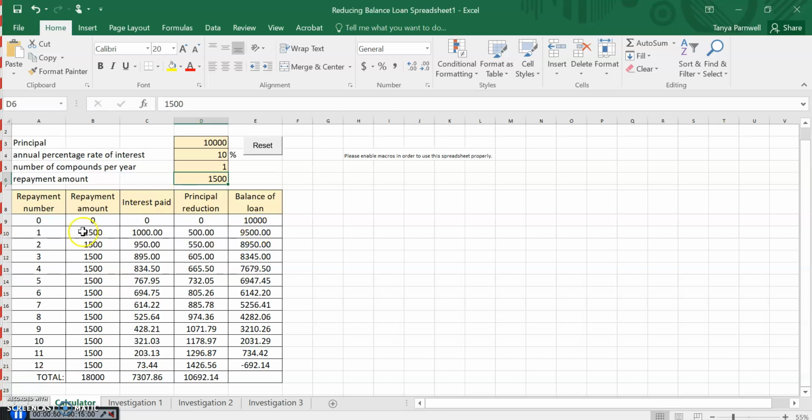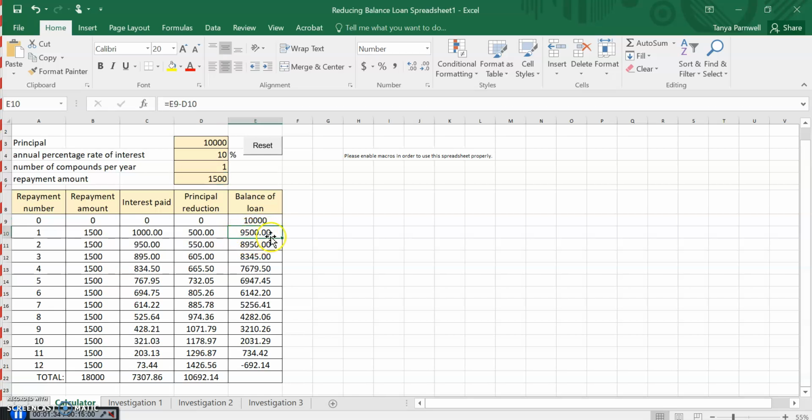If we have a look at the table of values down here, we can see that initially they start with a balance of $10,000. And at their first repayment, which is $1,500, the interest that they're charged is $1,000. That's simply the 10% of the balance of our loan, $10,000, gives us the $1,000. So out of this $1,500 repayment that they've made, $1,000 of that is going towards interest, which leaves $500 of that $1,500 to reduce the principal or the balance of our loan. And so you can see there that our loan balance has reduced by $500.